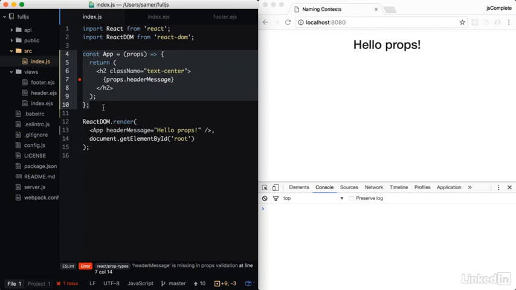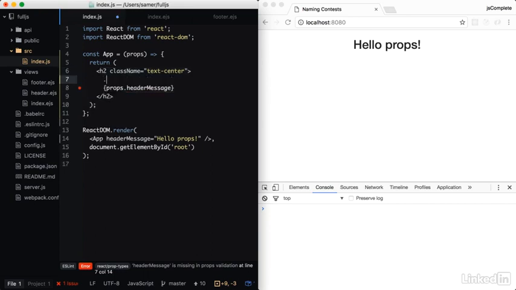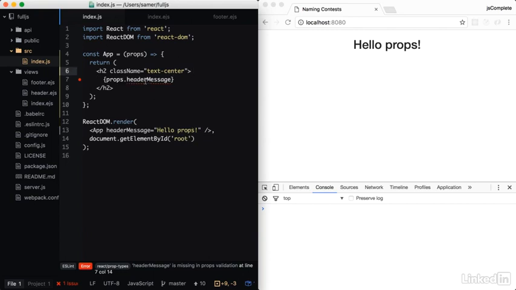That's one other benefit of React components. We can also compose bigger components from smaller components. In here, we actually composed the app component using an h2 element. If I have another component, I can use it inside the app component, which is what we're going to do in a little bit. But let me talk about this ESLint error that we get here. First, notice that these errors are not really errors. The app is still rendering, but it's highly recommended that you fix all these errors before you do anything.